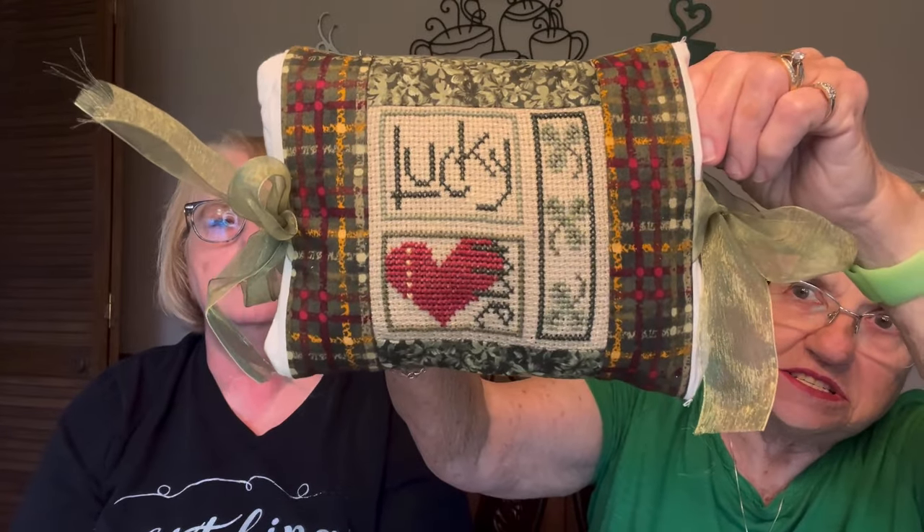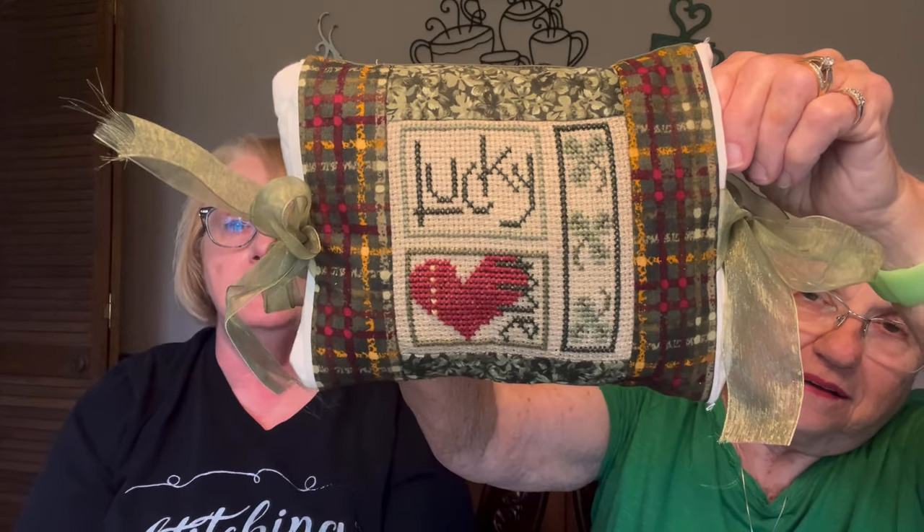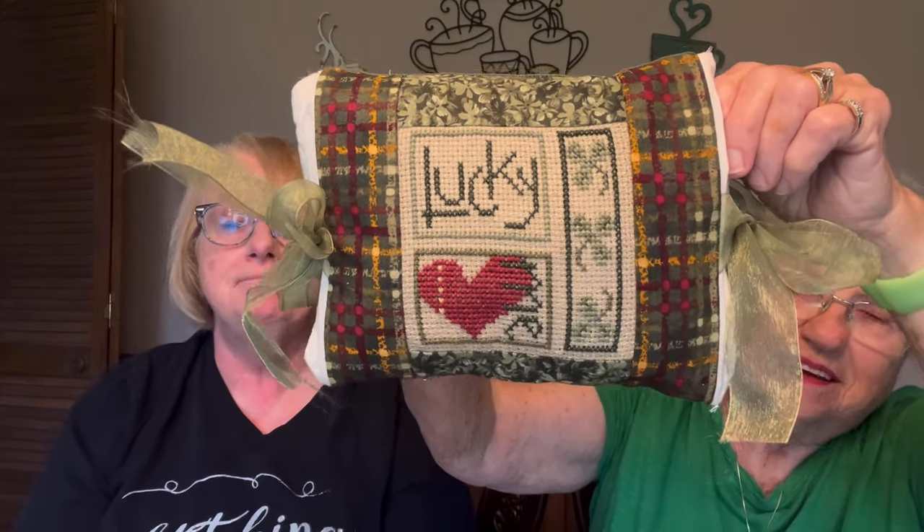Let's show some past finishes — I'm going to let Dolores go first. I'm going to be kind today. This is a Pine Mountain pillow. You get the outside and the threads, and when you finish it, you just tie it on and put it on the couch and dare somebody to sit on it. It's called Lucky — Lucky by Taiwan on Pine Mountain Designs, and it's on 10 count Tua.